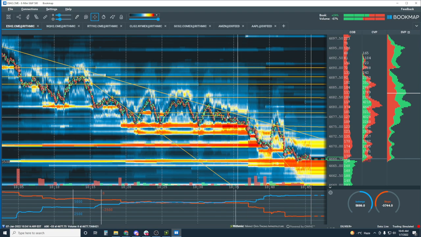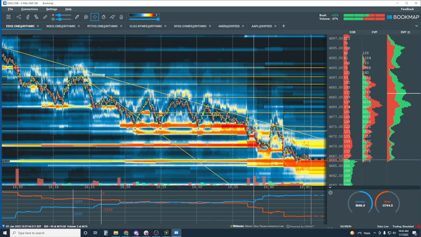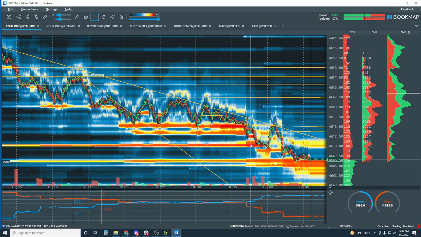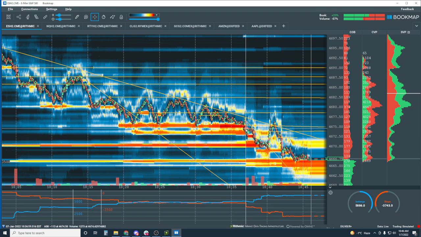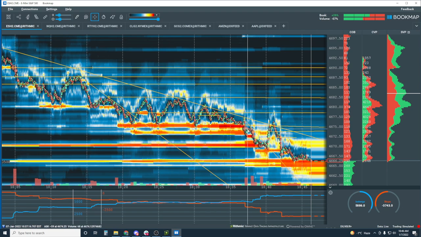We're just looking at structure. Once we started to see that in here, we're looking for those sellers. Now we've got something, they're moving it away. They're moving away on size. So let's say your entry was in here somewhere. I like to take partial profits along the way into areas of high liquidity or front running that high liquidity, and then move my stop to break even. If I did that, I would have been stopped out here at break even, right? So there's ways to manage some of your trading activity here.